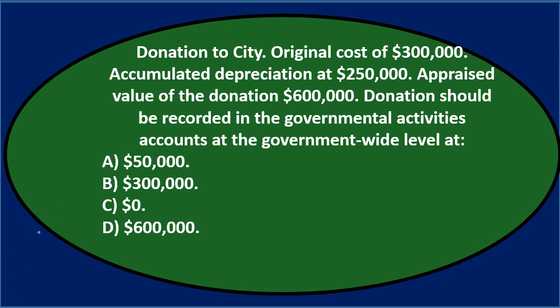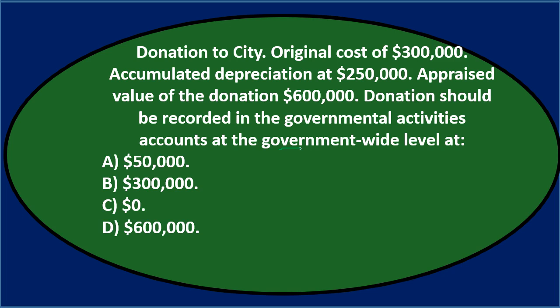There's a couple things we want to keep in mind when we see a problem like this. One is, what are we talking about here? Are we talking about fund accounting? Are we talking about a particular fund we're recording, or the government-wide level? You want to basically keep those two things separate. You think of government-wide accounting as the entity as a whole, and then the fund accounting, which we break down into funds. In this case, of course, we have the government-wide type of activity. So that's going to be more on an accrual basis. When you see government-wide activity, you'd say that's going to be an accrual type of basis.